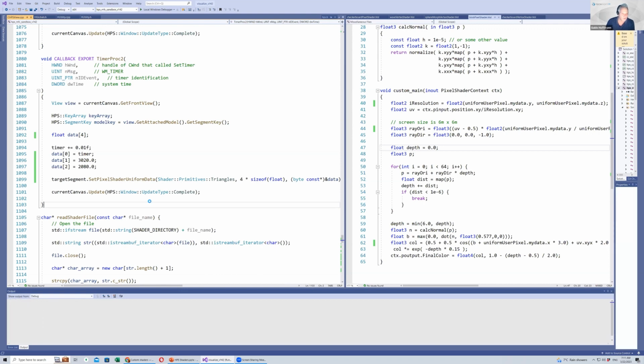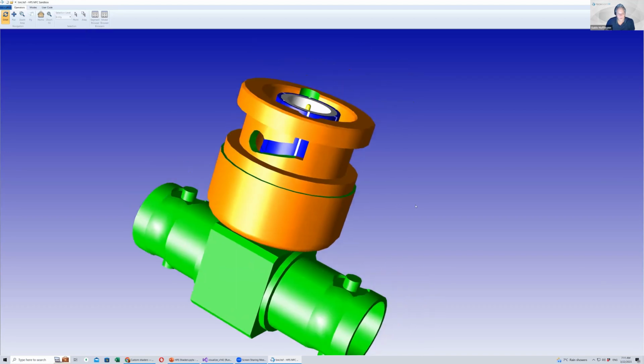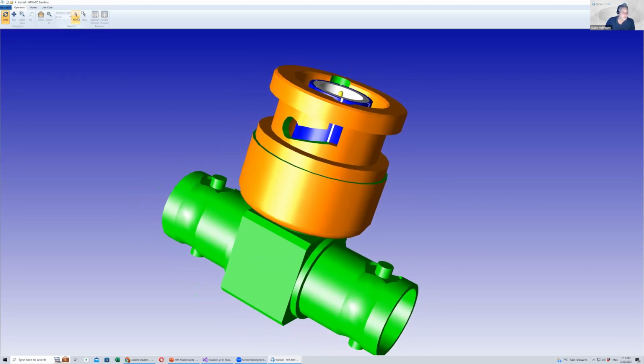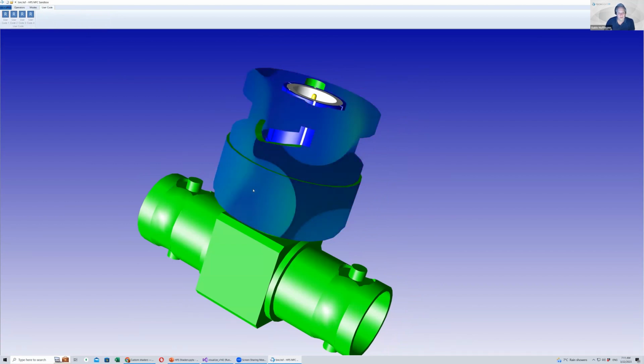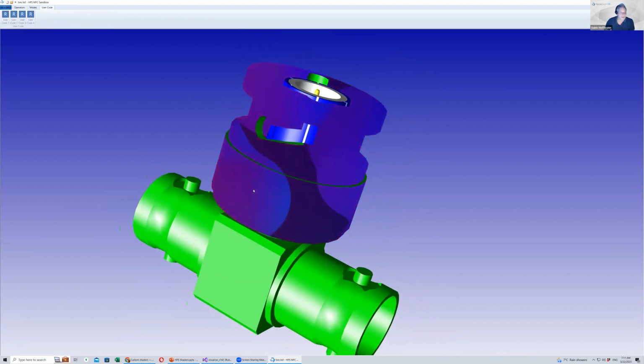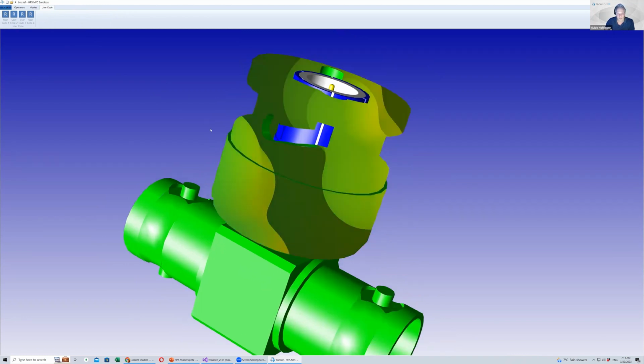I'm going to run this code here. And this is, by the way, the MFC sandbox. So really just a basic sandbox with this extra shader code implemented in it. Most Visualize developers are probably going to be familiar with that. So I'm going to start with a simple example here, load one of our standard sample models, in this case a BNC. And now I'm selecting any part of the model here, and that's where that shader gets applied. And then I have that in the user code here. And you can see that shader, again an image-based shader, running and using essentially this timer variable to increment its value and create some pretty cool effect.